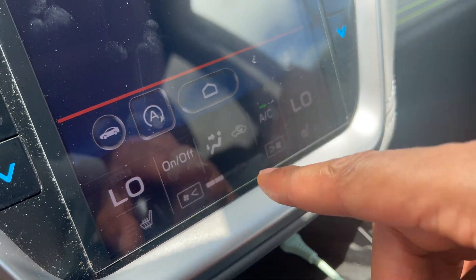Now we're going to look at the touch screen right here. There's a lot of things going on — some of the items up here have nothing to do with the air conditioning and heater control, so we're not going to start with those. We're going to go down here where the temperature controls are located. I showed you the on/off feature — I press this and it turns the air conditioner and heater off; if I press it again, it turns it on.